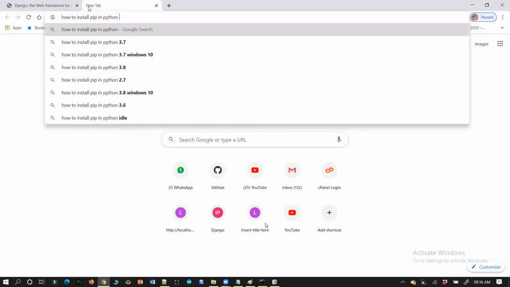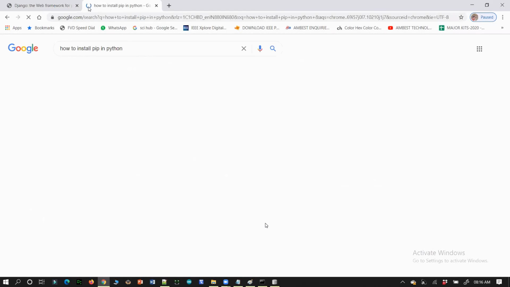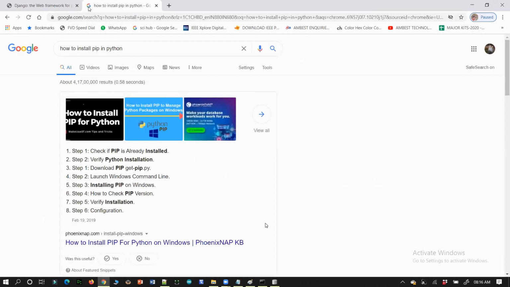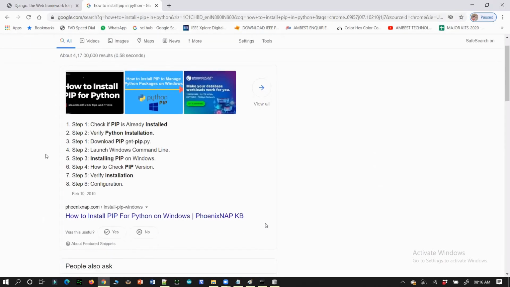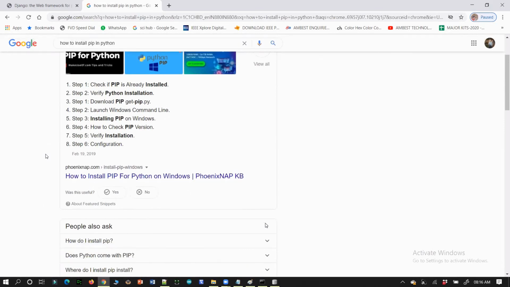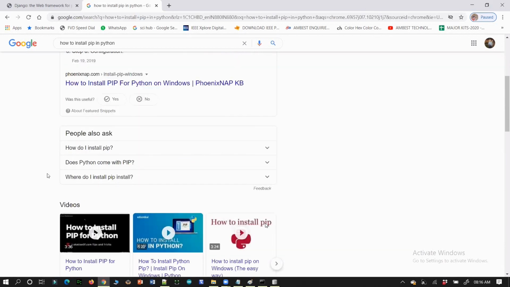Whatever version is there, you can get it directly. Download get-pip.py, launch the Windows command. You can see different websites on how to install pip.